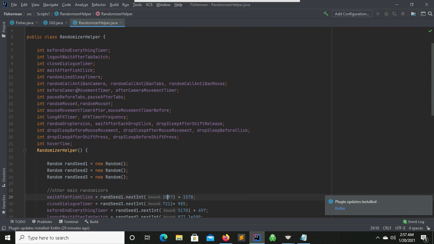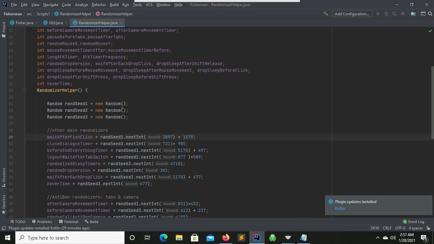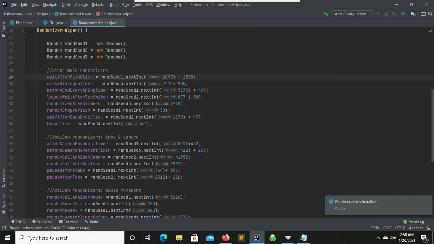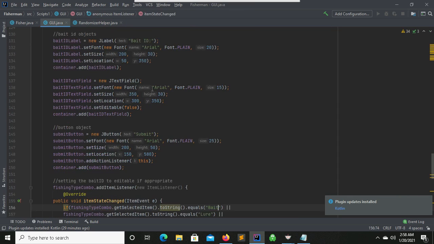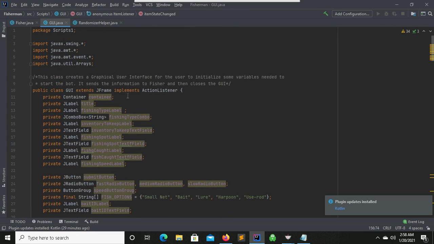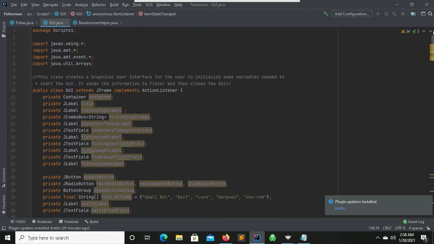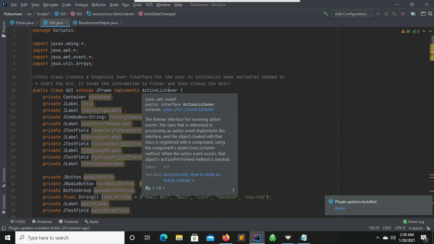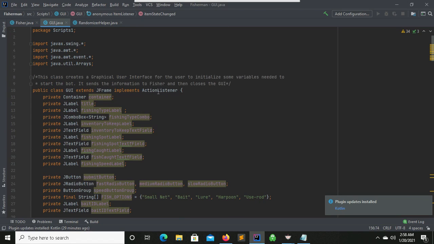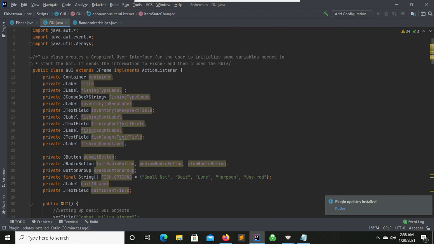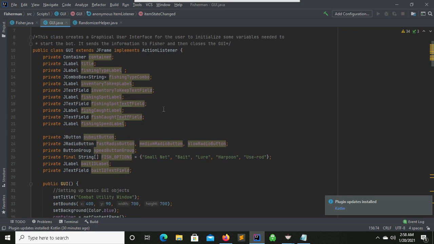But okay, so here I have all my variables created for my class. Now I have it organized here. I'm sorry, I'm looking at the wrong one. I was like, what's going on? Okay, here I have all my variables. I have a Gui class that has to extend the JFrame, and I have it implement the action listener because when you hit the, I believe it's the OK button, submit button, then it sends all that information. So I implemented that, and there's different ways to do this, but this is how I did it. I just listed it all out. I'm sure there's a more effective way to handle this list. These are all my variables.